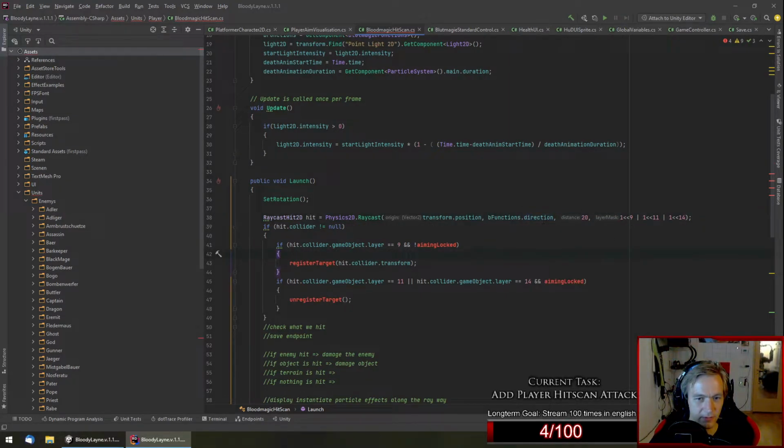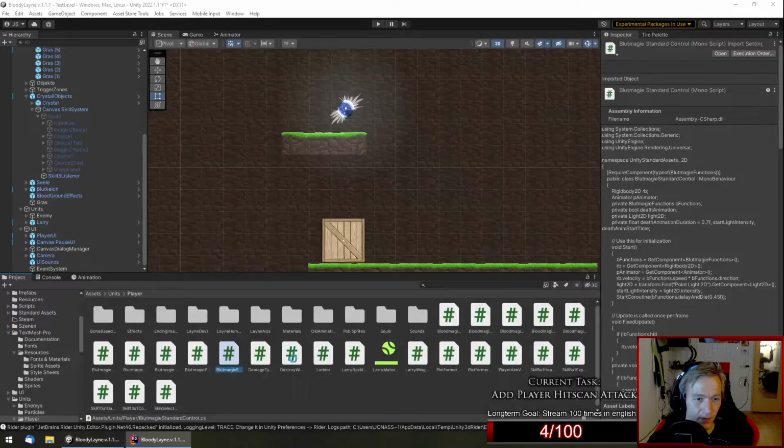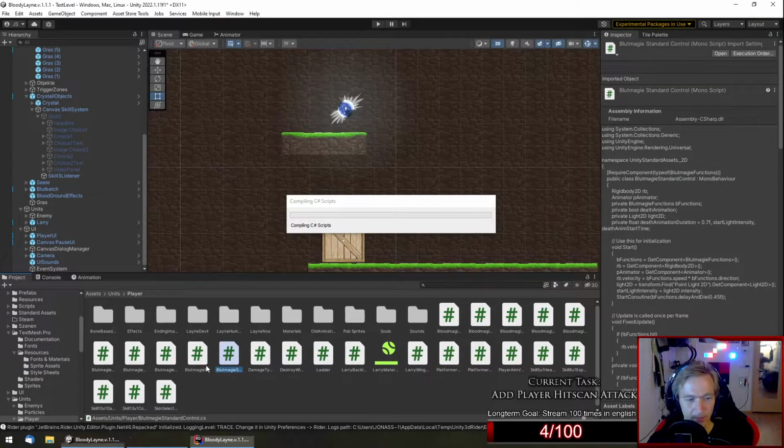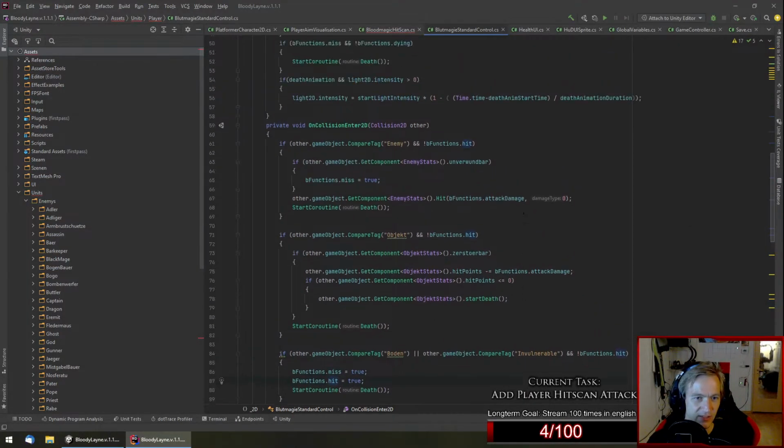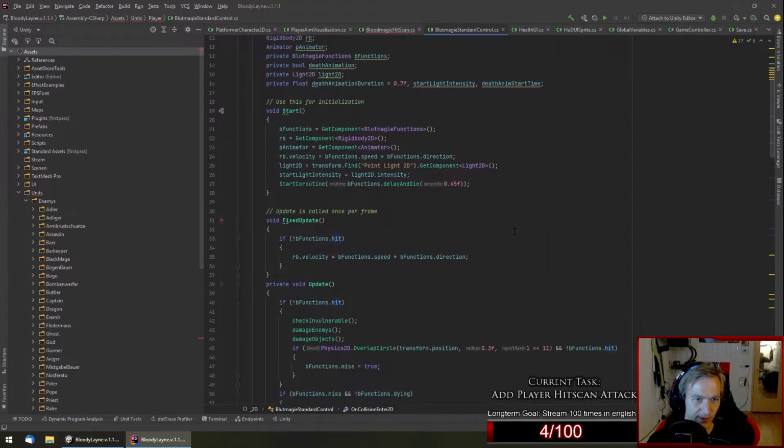Hey, a lot of work done already. The distance. So how long should this ray be? And I'm going to look up the other projectile, the standard projectile, and see how much distance this can travel.